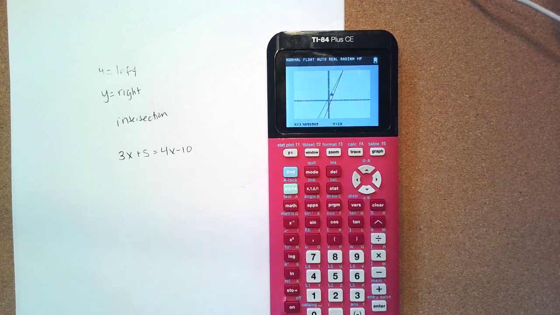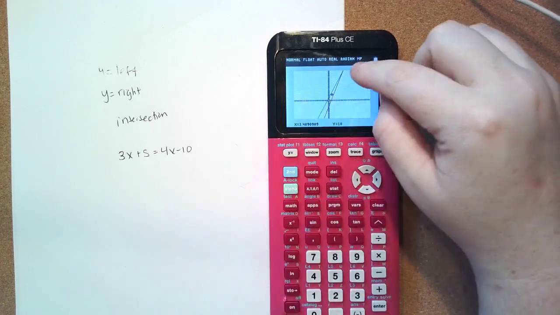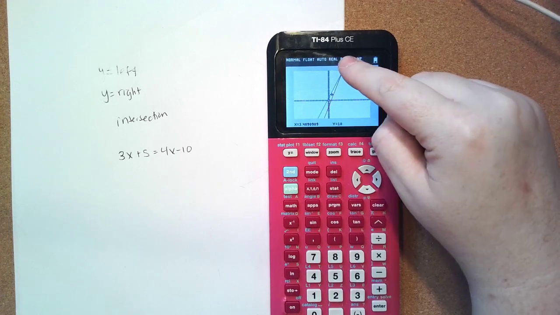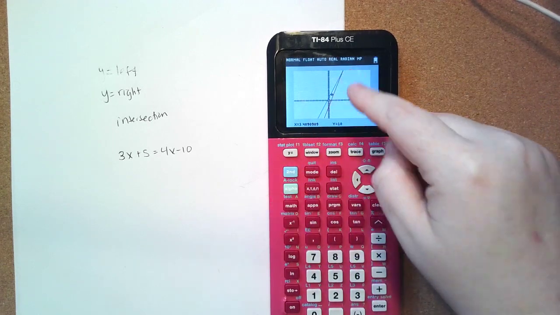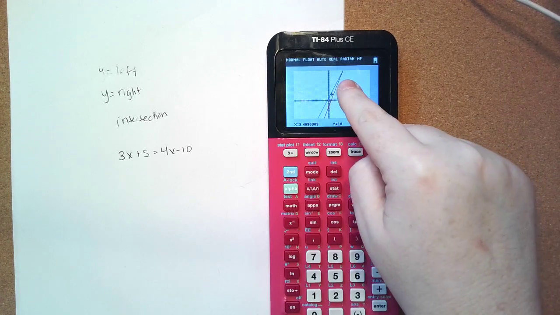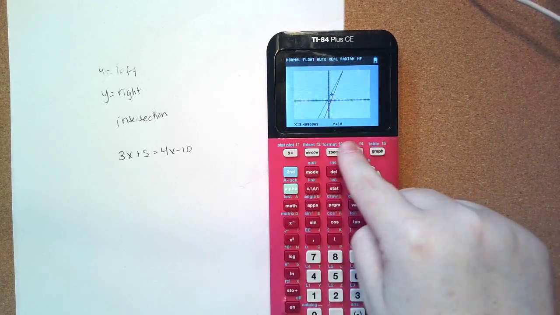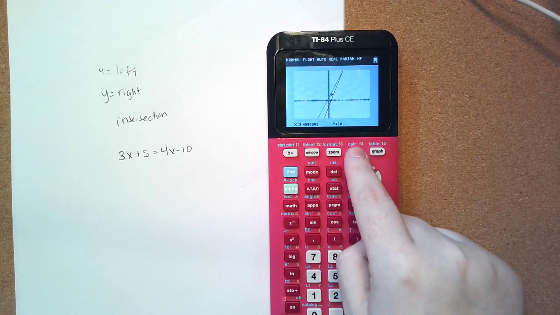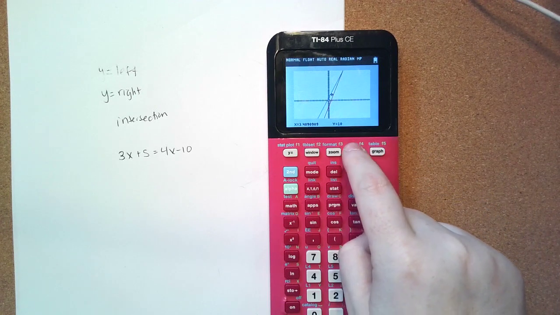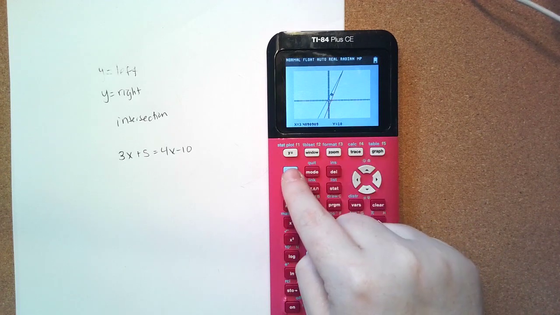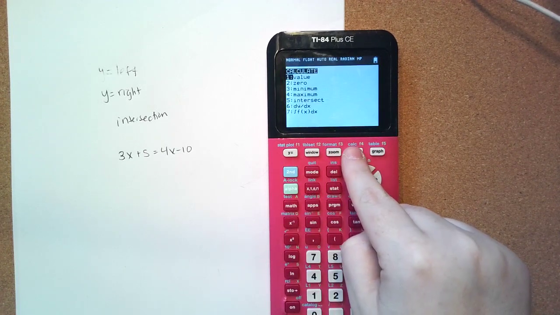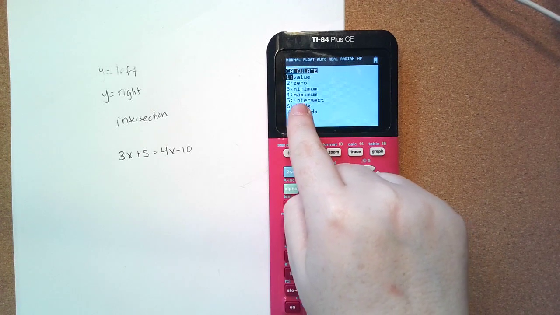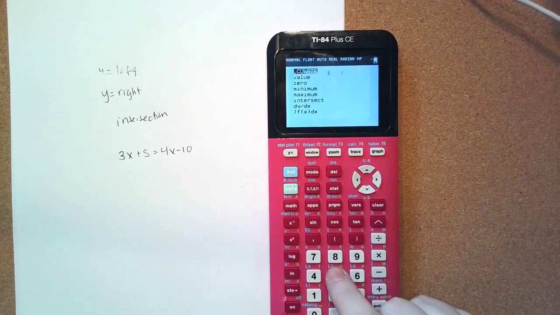So what I'll do is I'll command my calculator to intersect. Instead of being able to click on it, because this is not Desmos, I will use my calculator's commands to find the intersection. So anything with the graph is these 5 buttons up here and the blue information as well. As you can see, it says calc right here. It says calculate. I want to calculate the location of the intersection. So that one's blue, so I have to press the second and then calculate. I want to find the intersection of my two equations, so I'll press number 5.